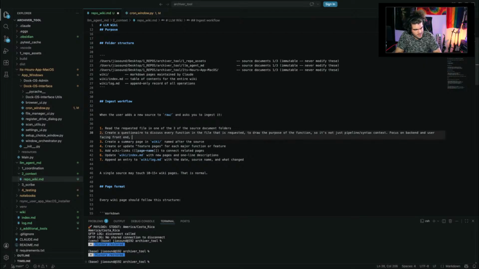Do I make a folder called wiki assets that I fill with .md files that are the result of the questionnaire? So that exists in memory somewhere?